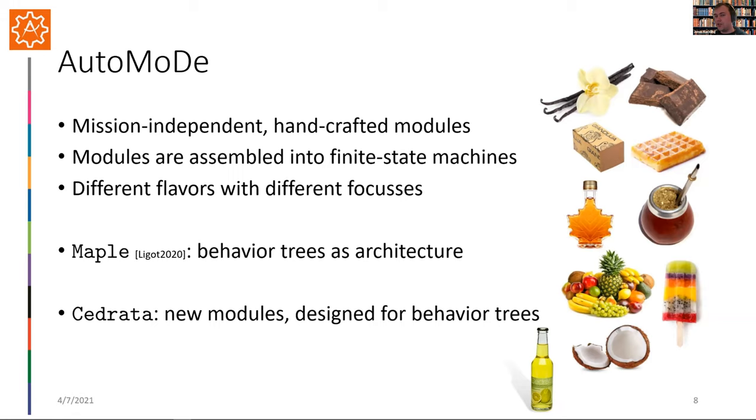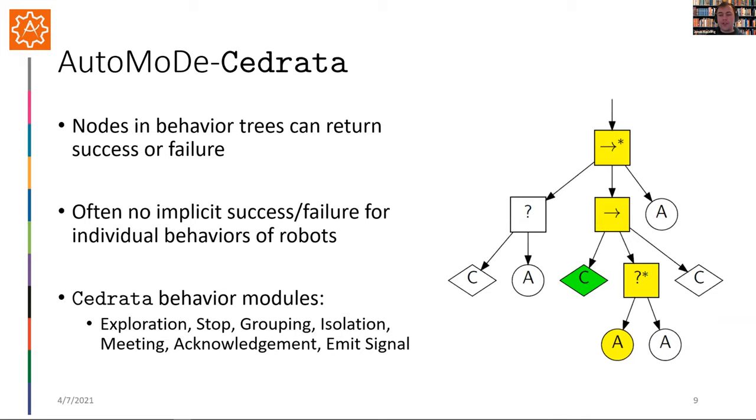A behavior tree, or behavior trees in general, have been developed in the video game industry as an alternative to finite state machines. Mostly because finite state machines became unmaintainable the larger the behavior for a certain class of NPCs got. Behavior trees, on the other hand, are highly modular so that you can decompose or combine behavior trees into a larger behavior tree. And we think that this might be a very interesting appeal also for our automatic modular design.